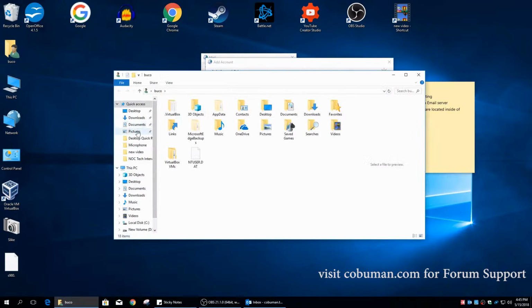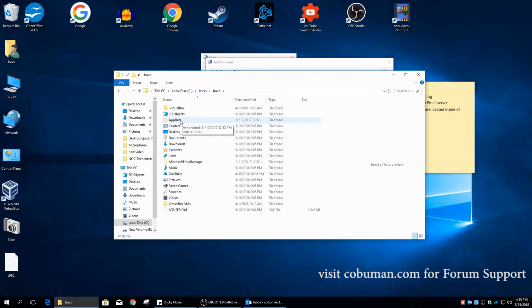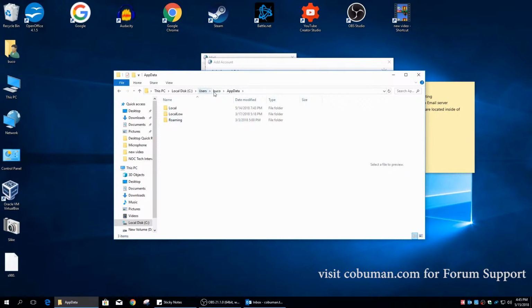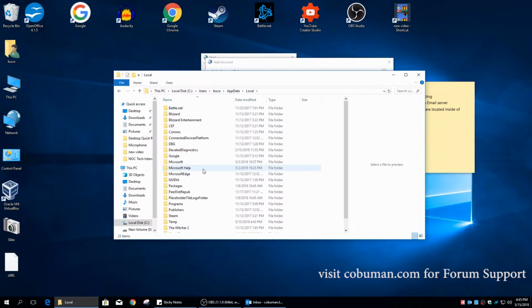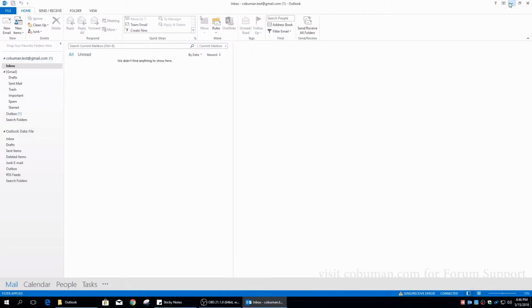If you go to the user's local profile, so if you go to root C, users, and I'm currently logged in under this username, and you want to look at the Outlook data for this profile, you would go to AppData, right? So it's users, user profile name, AppData, and then you would look at Local. And then from within Local, you would go to Microsoft and then Outlook, right? And here's our profile. We know that this is it. We looked at it so many times.